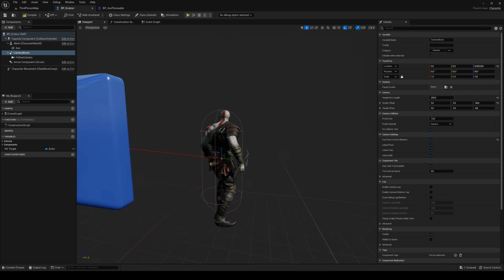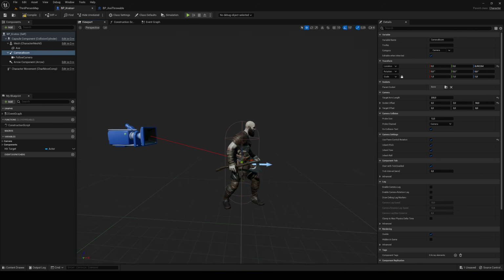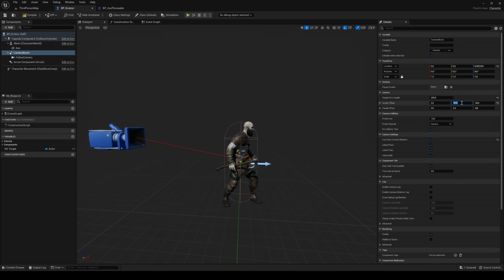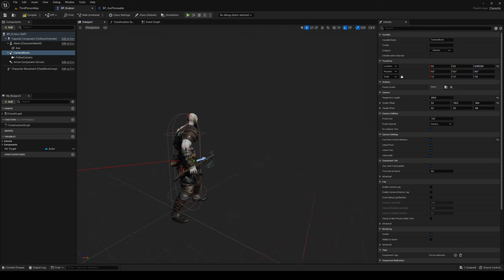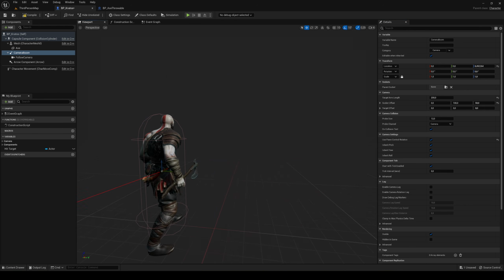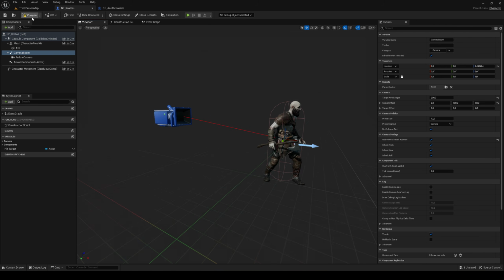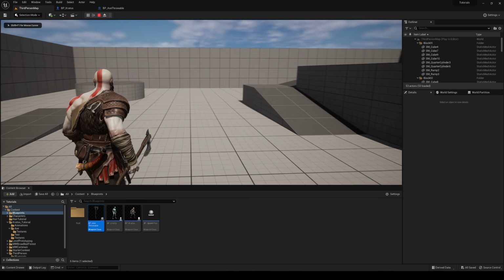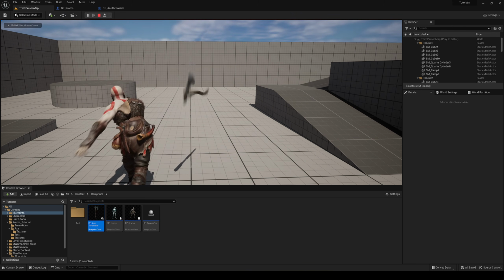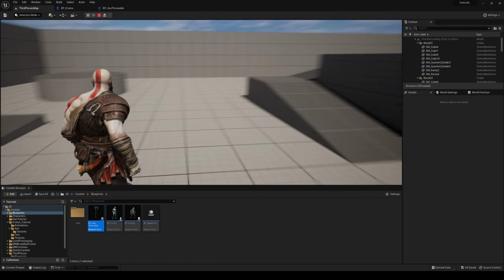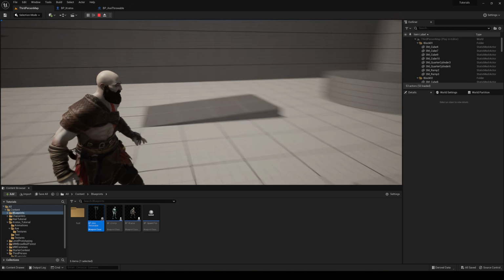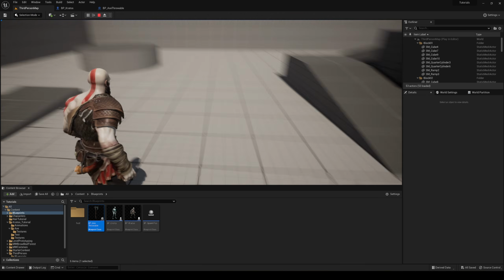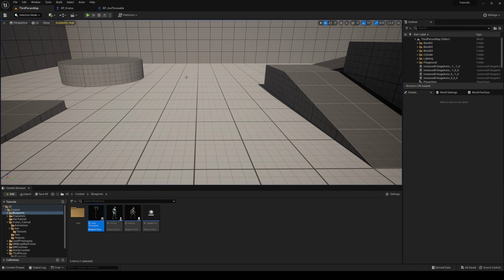I'm going to make it a bit higher, so it's more like in God of War. And then in the Y, I'm going to put around 50, actually 100, so it's more to the right and we have more space to throw the axe, again like in God of War. You can experiment with those values, but you can see that it is much better now. If we throw the axe, you can see that it's spinning, it looks really cool, and it has disappeared from there. So everything is working as intended right now.